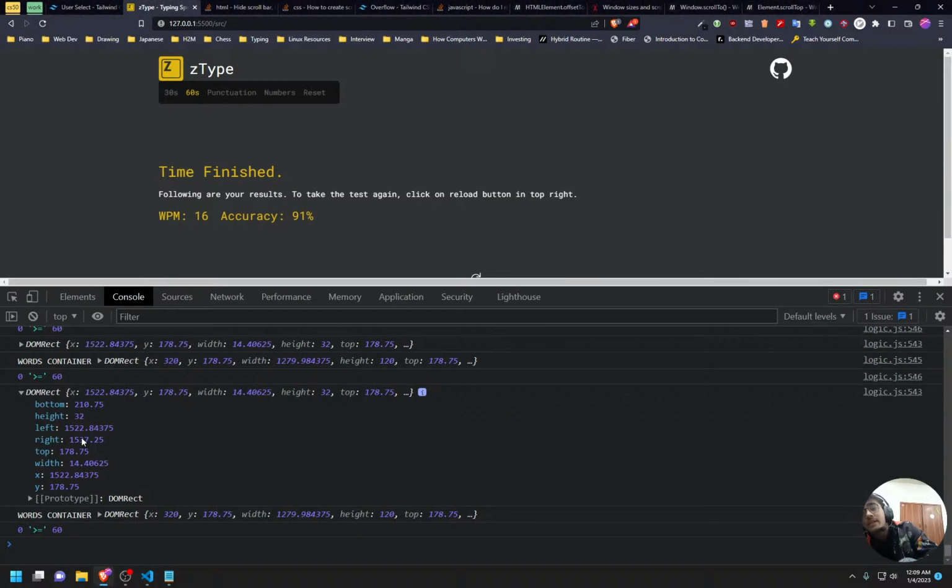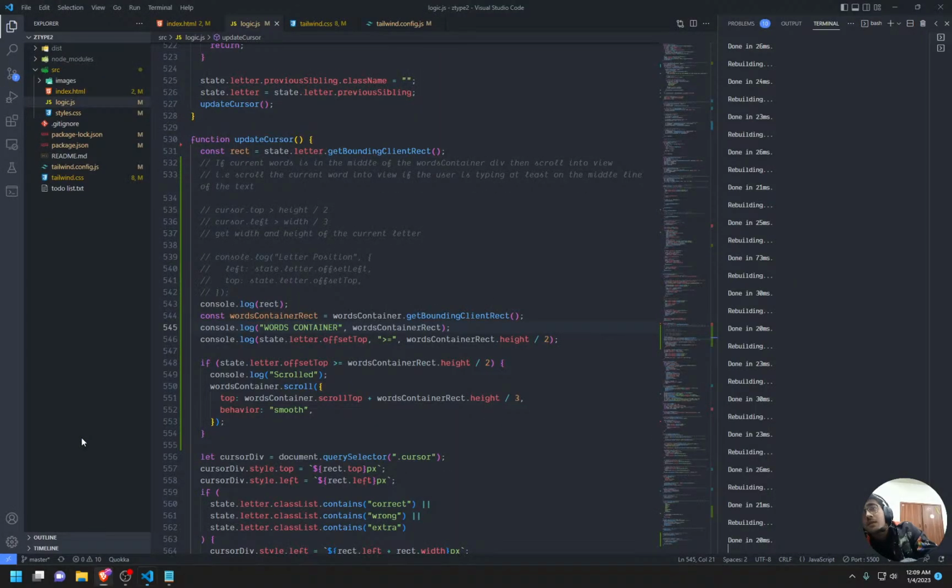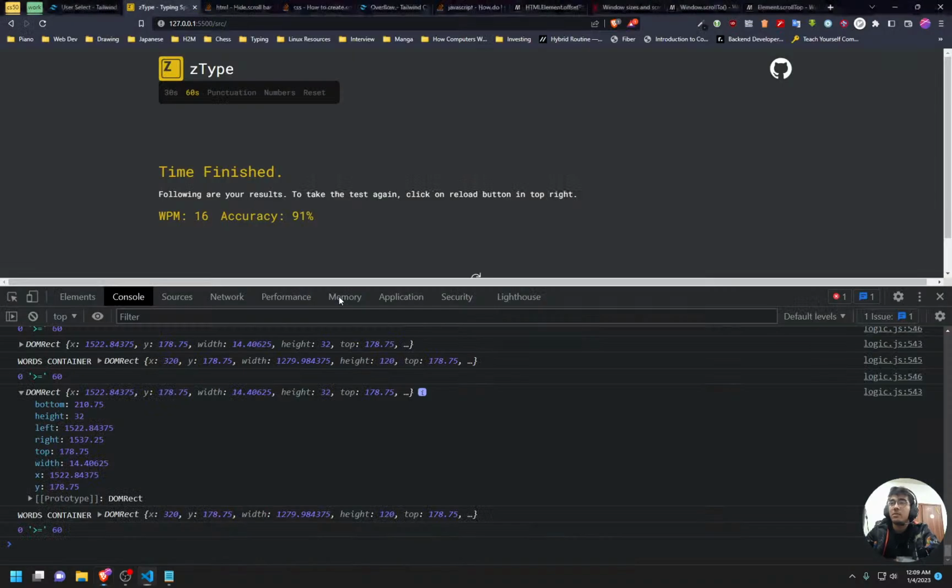So this right is, wait, I think I'm doing something wrong here. Yeah, we need to use the offset top, I mean offset left. We don't need this rect. Let's log state offset left.